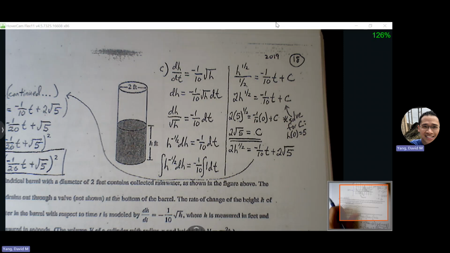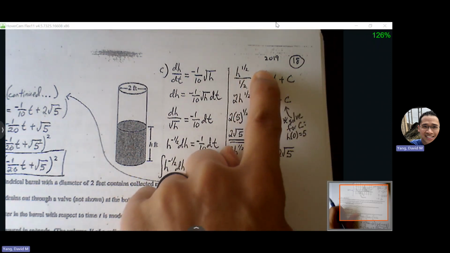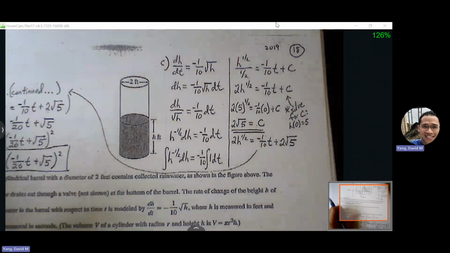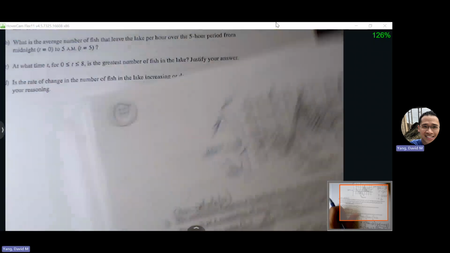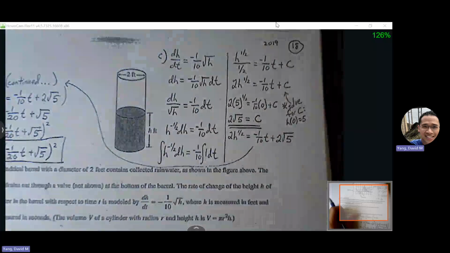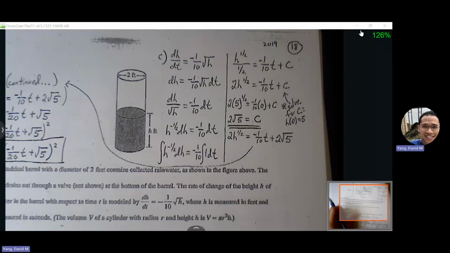2018. Sorry, 2019 was homework. So let me go over some of the 2019 FRQs. I think I got through 1 through 3, or at least parts of 3. So I want to highlight number 4. And then hopefully I can do maybe 3 or 4 FRQs between 2016 and 2019.